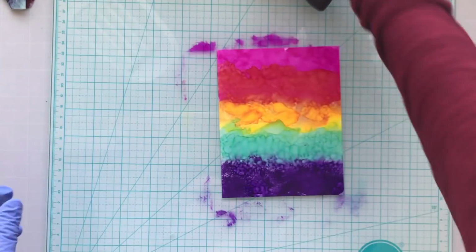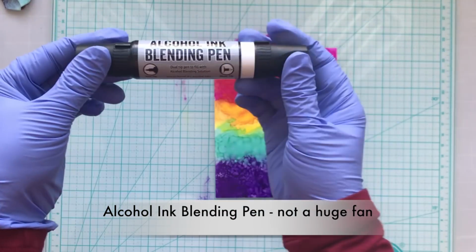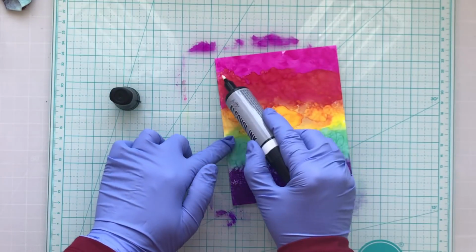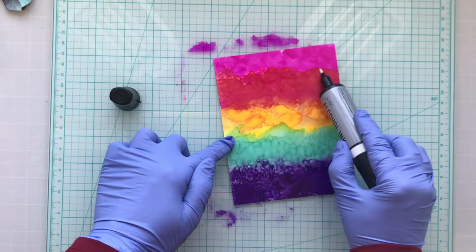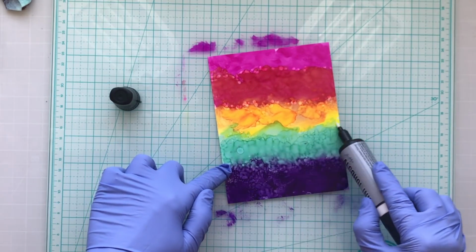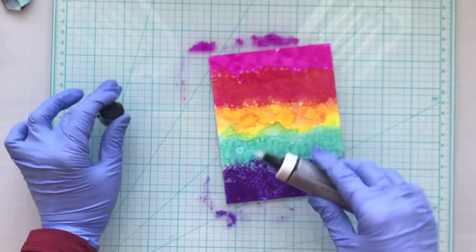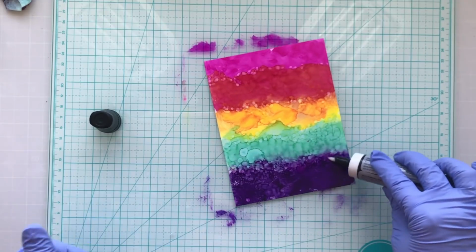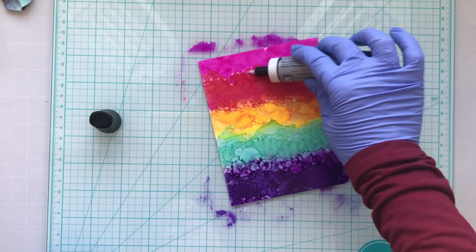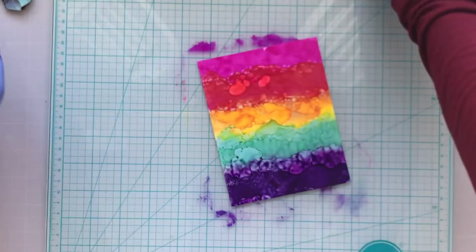Now I'm just using regular rubbing alcohol from the store. I'm not using the blending solution or anything. And I did use this alcohol ink blending pen, and this is my first time using it, but I'm not a huge fan of it because as soon as I took the cap off, alcohol flew out, and I did not overfill it. Alcohol flew out of the pen nibs. So I wasn't a huge fan, so I think I can get better control by using a Q-tip. But I made it work here. As Tim Gunn says, make it work.